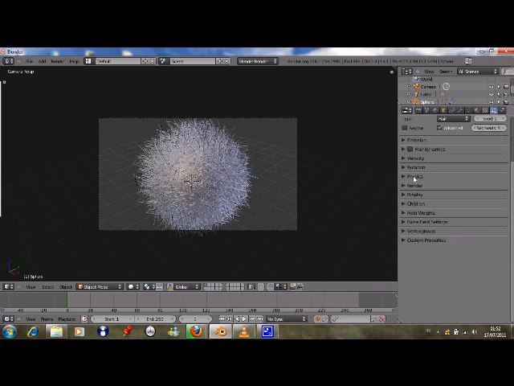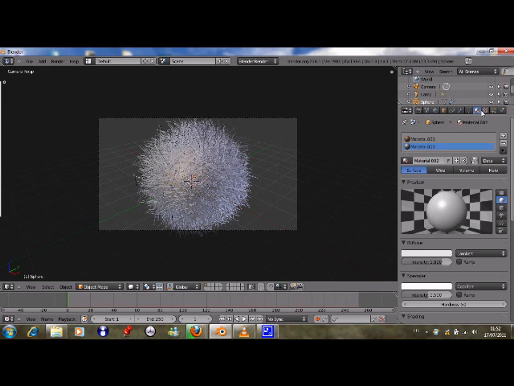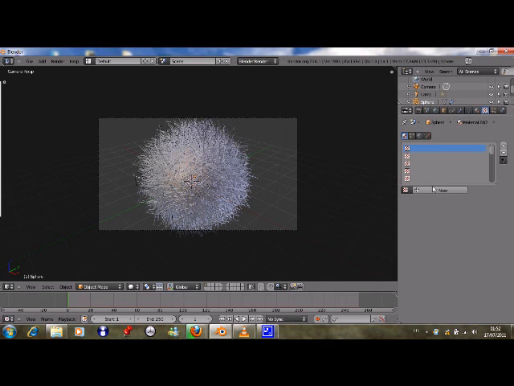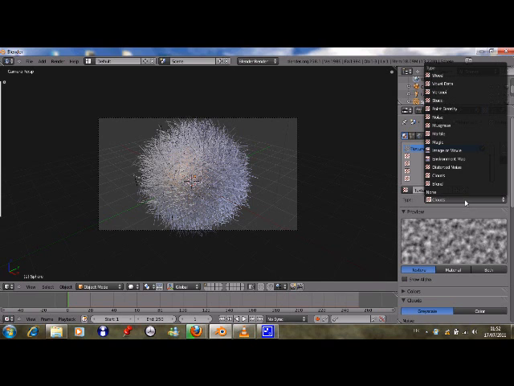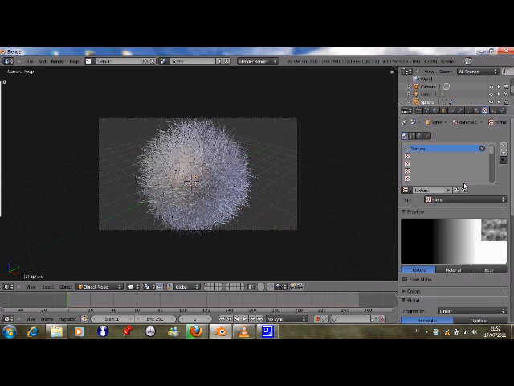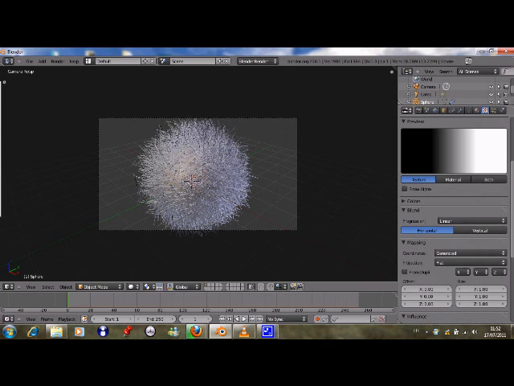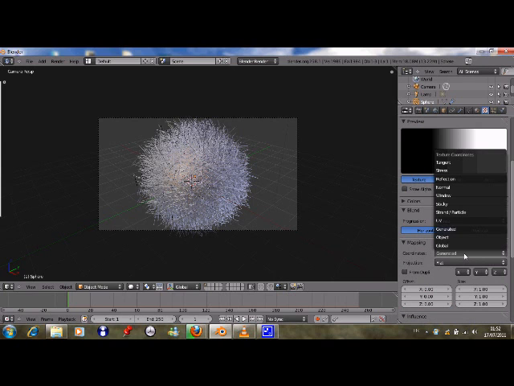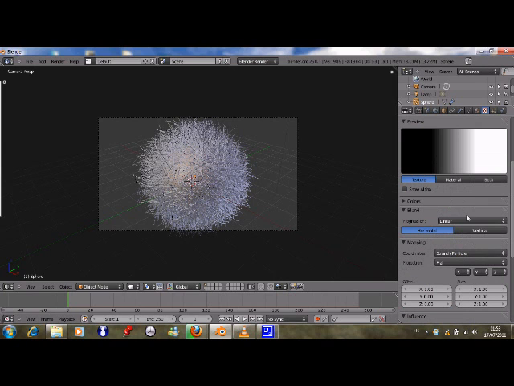Now I think it's almost done with the hair. We're gonna turn back to the hair material. We're gonna add the material to hair. First of all, if you want to texture hair, you have to put a blend texture and make it coordinates to strands.